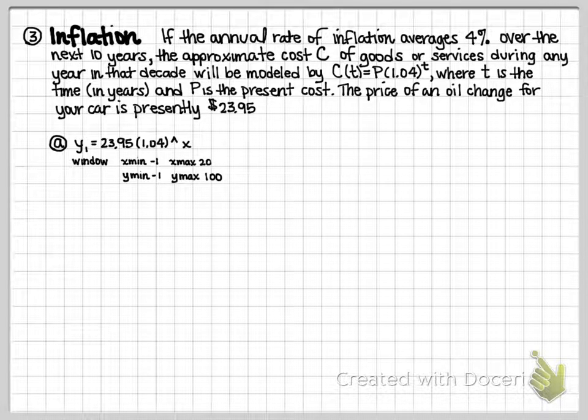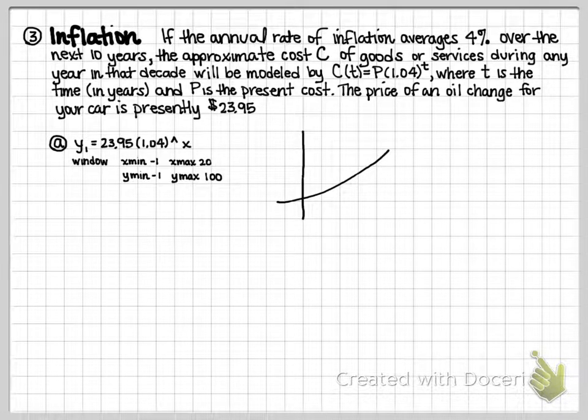So the graph doesn't necessarily look exactly like what I want it to look like, but at least I can see some sort of a curve. I have this real thick y-axis, and that's just because of the increments that I've chosen. And I see a graph kind of curling up just a little bit, a real light curl. Almost looks like it's a straight line if I zoomed in a little bit further. Really the idea of this one is just to be able to zoom in and zoom out, and change your window so you can see what it is that you need. All right, so let's move on to the next slide then.